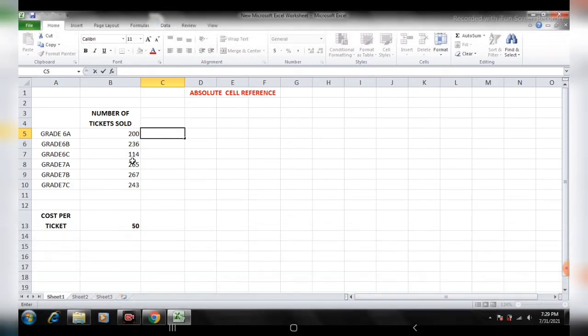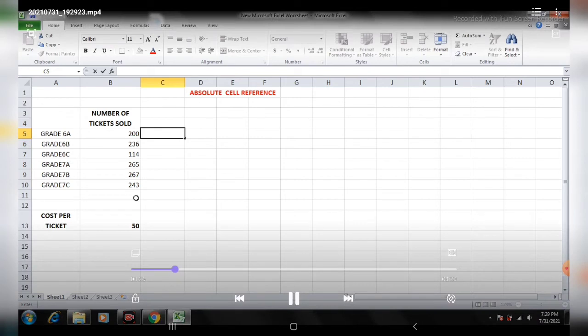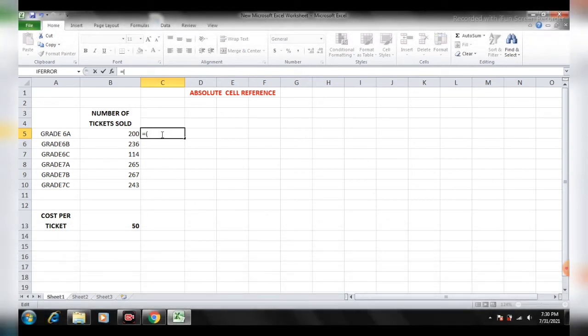So let us calculate the amount. How will we calculate? Let's see. We will write equal to here, and then we will open the bracket, and then we will write B5. Why have we written B5?